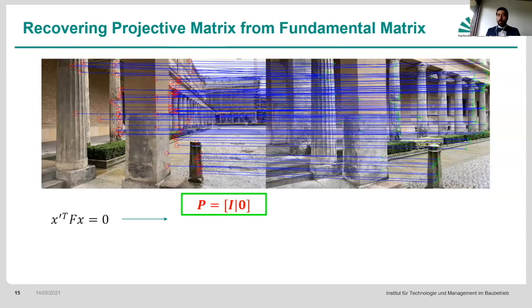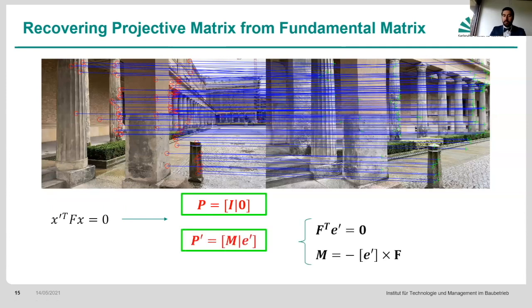So we can actually recover the scene given nothing else but our 7-point correspondences and basically the correspondences between them. We can calculate the F matrix, and from that we can estimate the P for the first one and the P prime for the second one. You remember that P prime stuff that we talked about. We don't need that there. We can actually get it directly from the fundamental matrix.